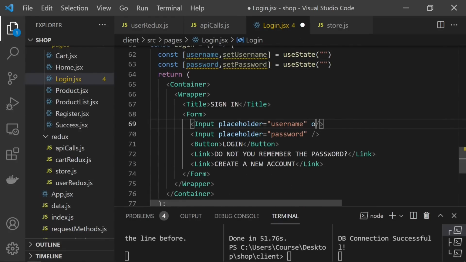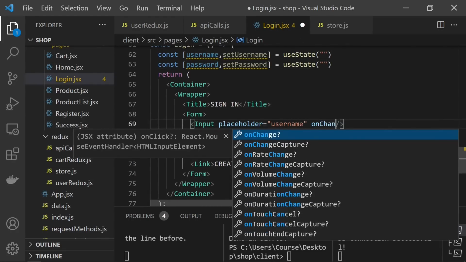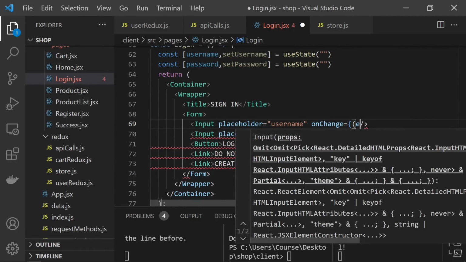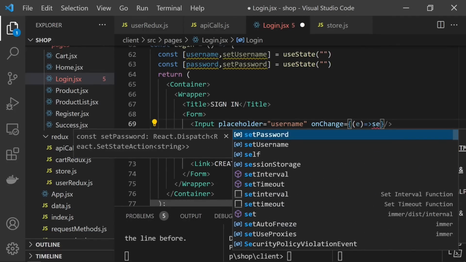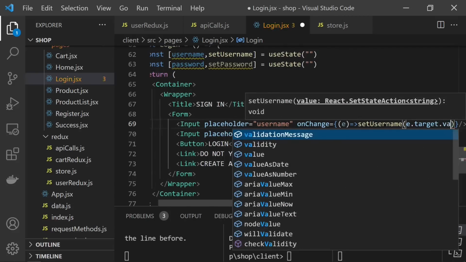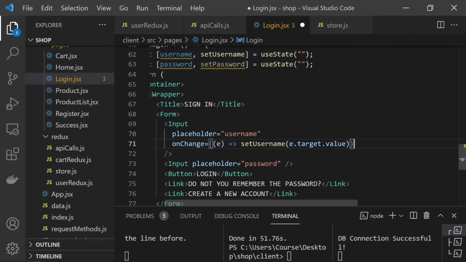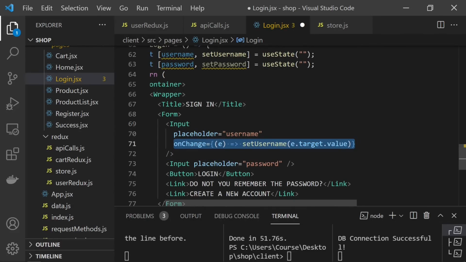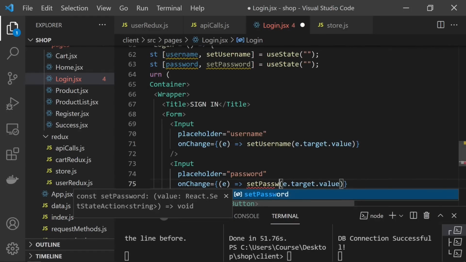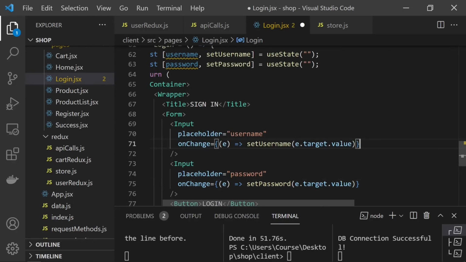Let's write here onChange method. It's gonna be event, and I'm gonna take this event and set my username. I will say setUsername, event, target, and value. Let's copy this and paste here. For password, it's gonna be setPassword. It will be the same thing.